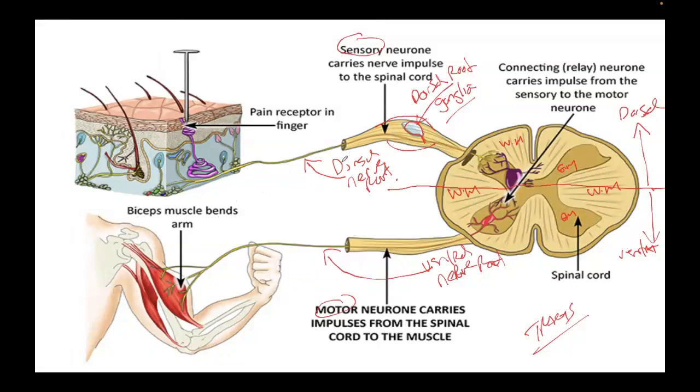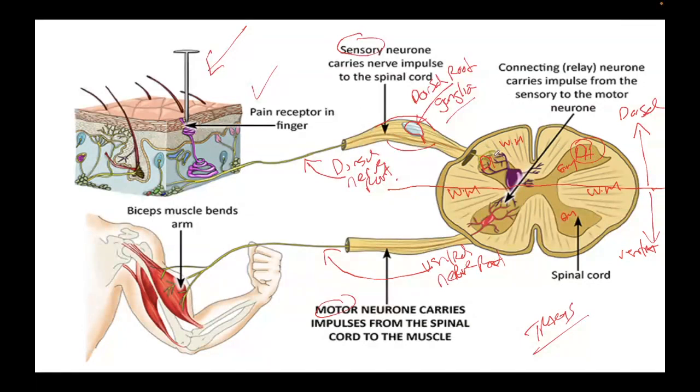What type of information does a dorsal nerve root carry? Well, there's a pin or a nail hitting the skin. There's the epidermis. Here's the dermis. You got pain receptors. So maybe this is on the finger. So the sensory neuron, the dorsal nerve root, is carrying sensory information into the spinal cord. Now, when you look at the gray matter, these parts of the gray matter are called horns. This is a dorsal horn.